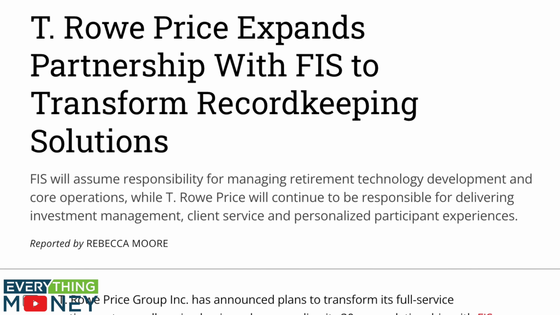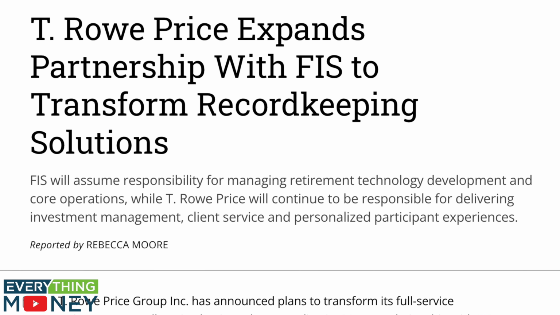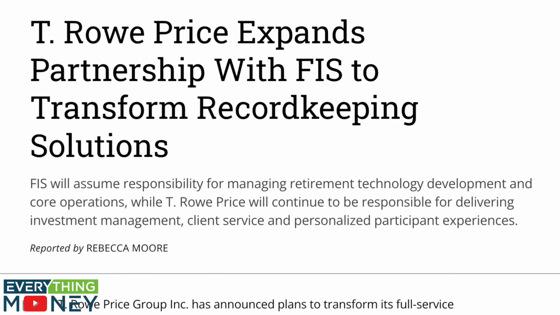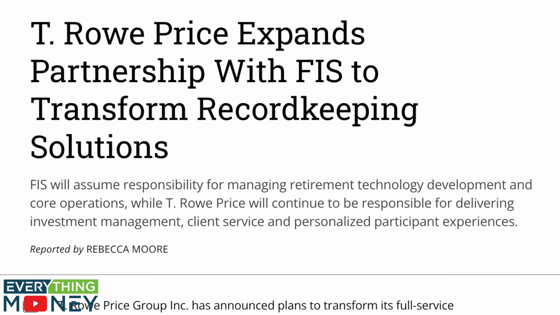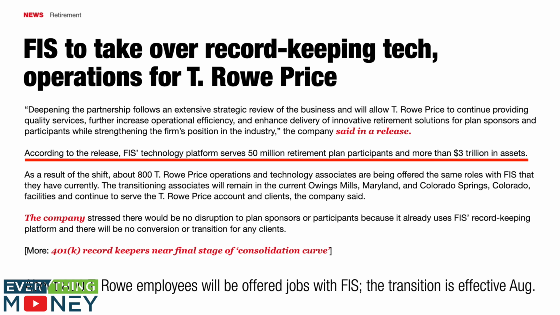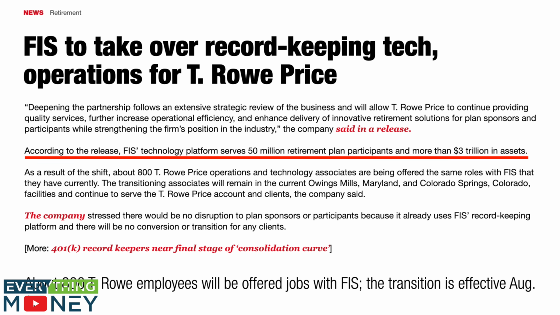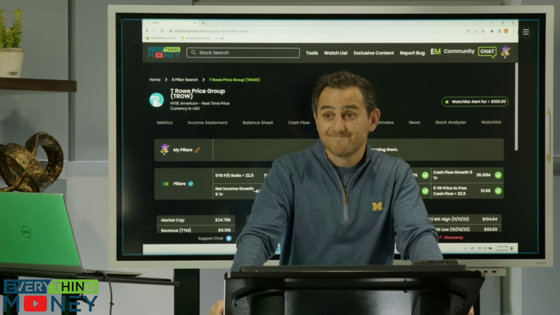In 2021, they partnered with FIS. I think they do payment systems. Okay. My friend works for them. Oh, really? To manage their retirement technology. The industry's largest record keeper, whose platform includes 50 million participants and $3 trillion in assets. So that's just one way for them to really bring it all in even further.